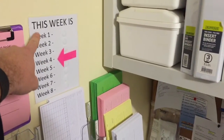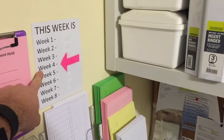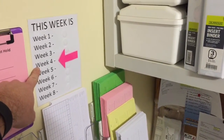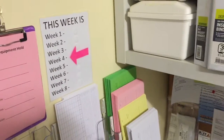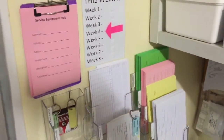We've got these now all around the shop showing which week in our service cycle we're in. That was an ongoing joke because we'd all be asking which week are we in. Now we don't have to ask because we've got the big arrow highlighting that we're in week four, which is a great improvement.